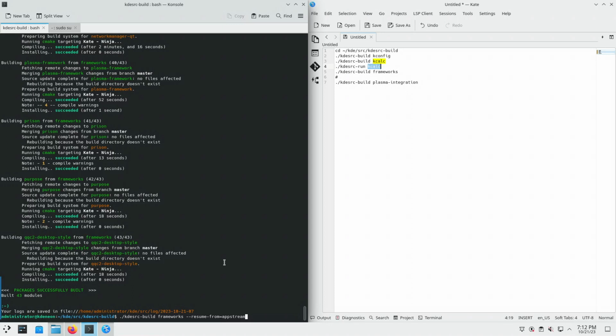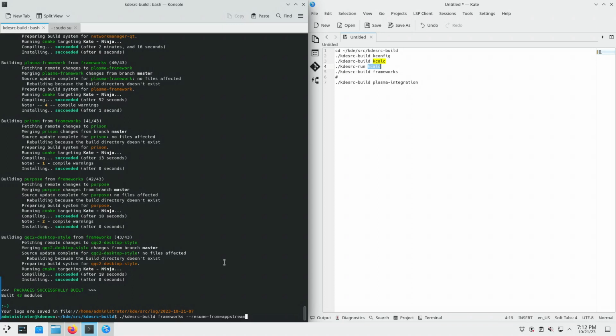We've taken the latest version of the KDE Neon User Edition ISO. We've created a virtual machine using the best technologies that we have in Linux, which is KVM, QEMU, Virt Manager, VirtIO. We have allocated plenty of resources to the virtual machine, so I'm using 14 CPU cores, 10 gigabytes of RAM, 250 gigabytes of fast SSD.